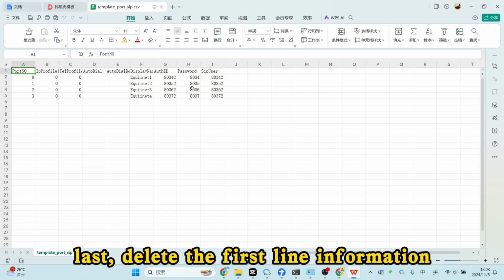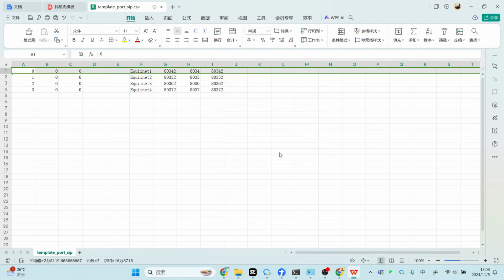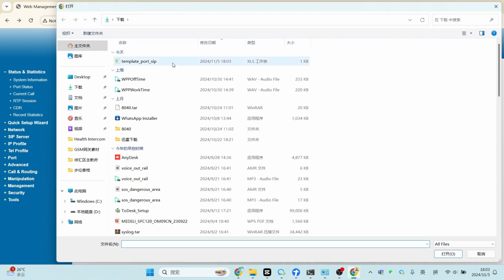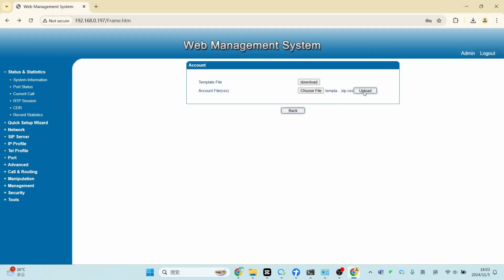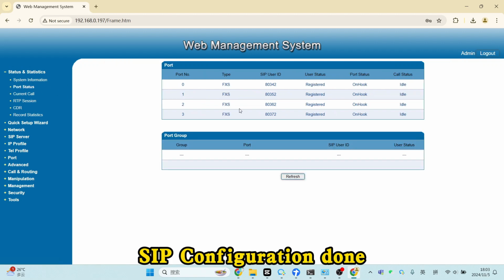Last, delete the first line information and save the template. Upload this template. We can check port status again. SIP configuration done.